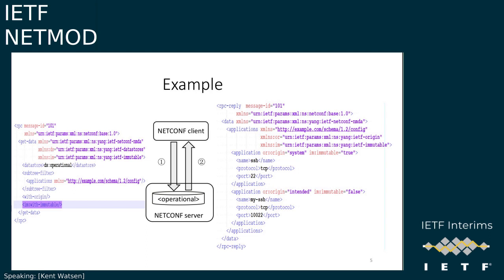I was thinking of applying Postel's principle to this, with servers being literal about what they receive. The thinking is that there's nothing the client can do that would change the immutability property of any node on the server, and therefore a server implementing this draft would be perfectly in its right mind, and in fact it might be recommended, to discard any immutable attribute, any metadata that comes in the edit config request. Just discard it. It has no bearing. It doesn't matter what value it might have. It's irrelevant. We could go that way, and that really underscores the principle that it's completely server driven.